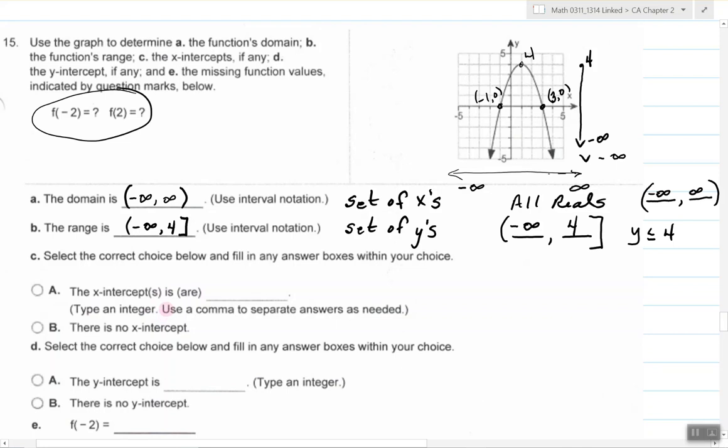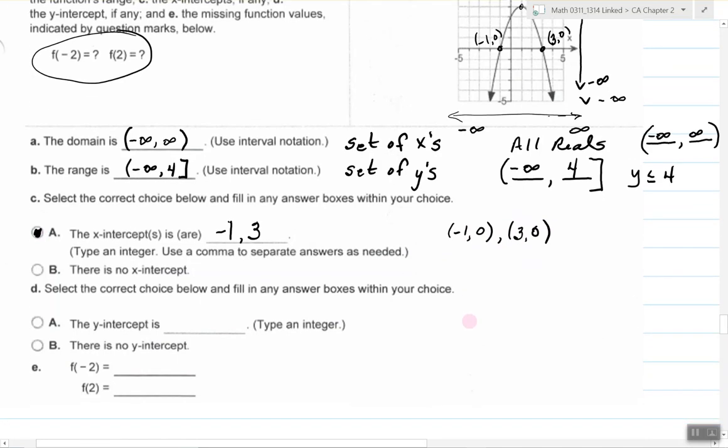So what are the x values? Well, one of them is -1 and one of them is +3. That's not an ordered pair. That's a list with a comma separating them. It did not ask for them as ordered pairs. If it had, it would have been -1, 0, comma, 3, 0. But all it wanted were the x values.